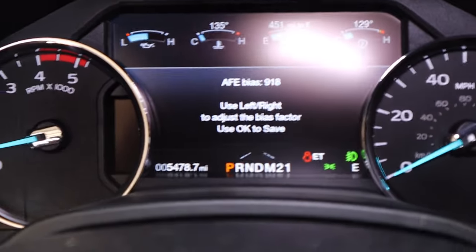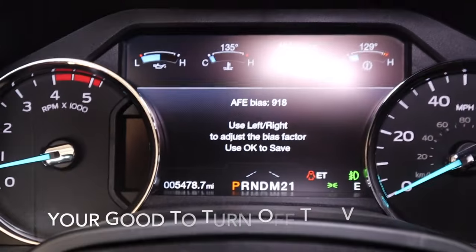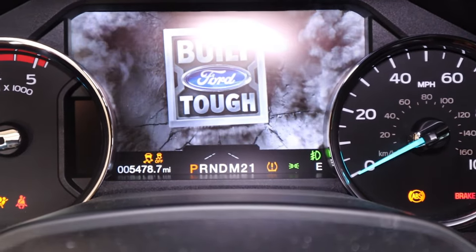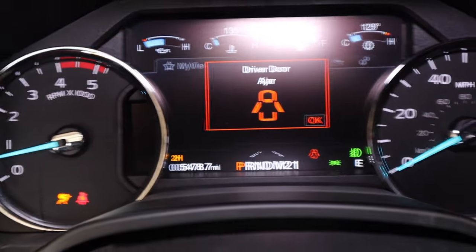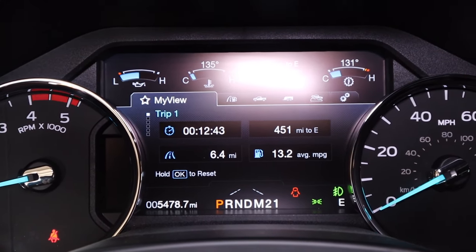That is good to go. Let me see if this actually picks up 918 — yes, going back, 918. Let me go ahead and turn on the vehicle to get out of engineering test mode. All right, so it was at 15.1 and now it is at 13.2 — so that's cool. Guys, that is pretty much it. It's still hot out here in North Carolina, but we got that switched and changed. Now the truck should be honest with me telling me my miles per gallon. The Ram 2500 I came from also had a big inaccuracy issue, so I'm looking forward to tracking the correct miles per gallon.